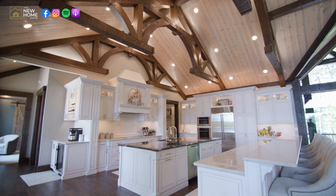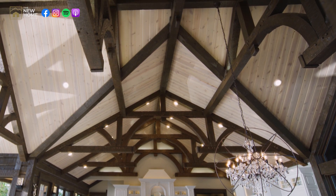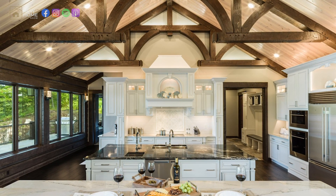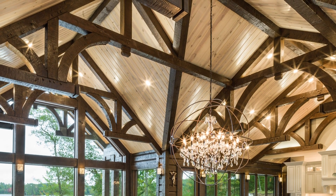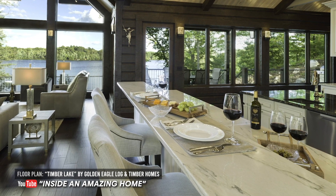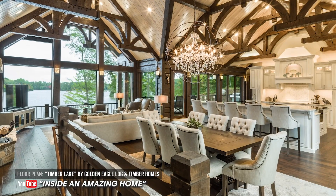Most people didn't realize that maybe they could do that classic white kitchen in a timber style home. I think that's what really drew a lot of people to this particular home. It really brings more of a classic look into that timber style. One thing I really like when you look at the kitchen itself is just that wall full of windows. Normal homes, how many windows do you really get in the kitchen? This has got almost a feature wall letting all that natural light in, still giving you an awesome view from your kitchen out to that lake.